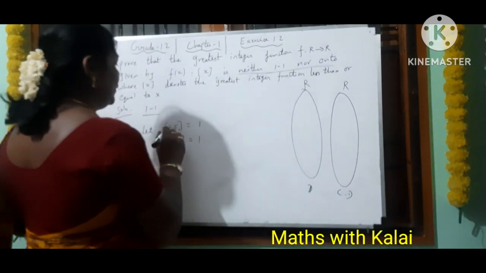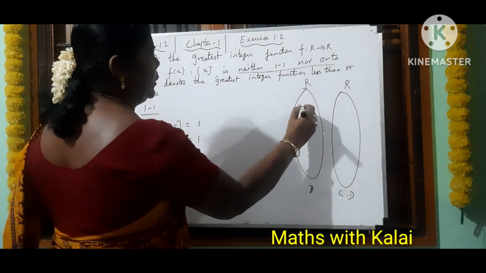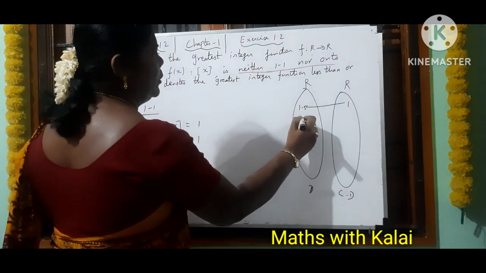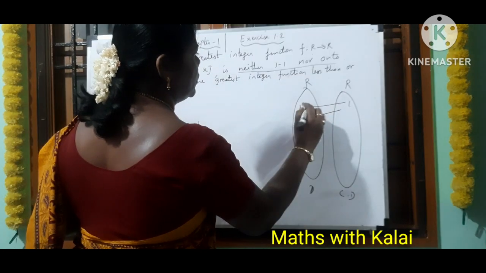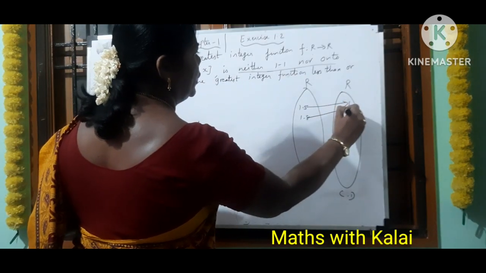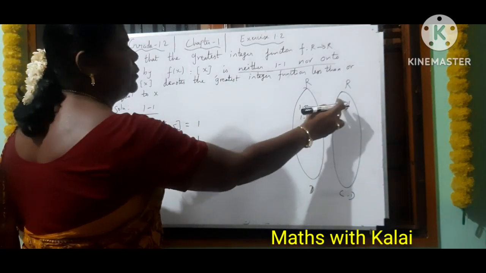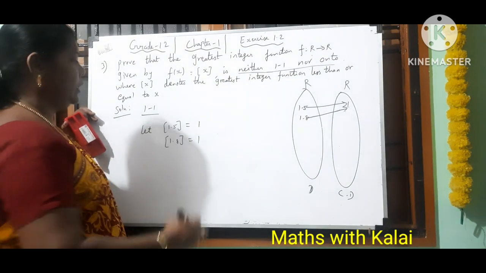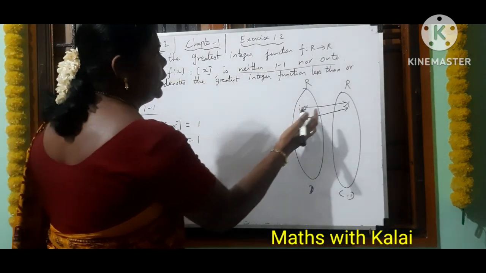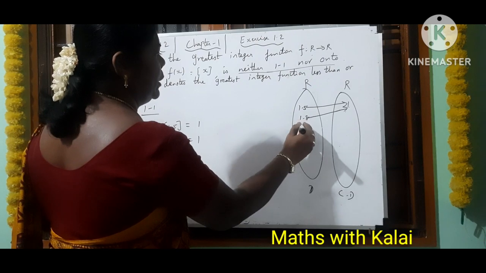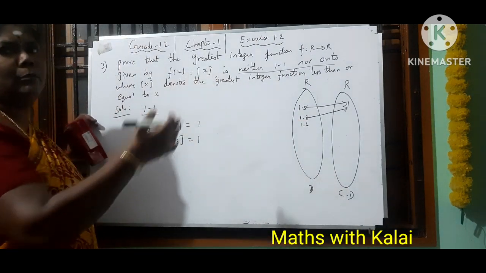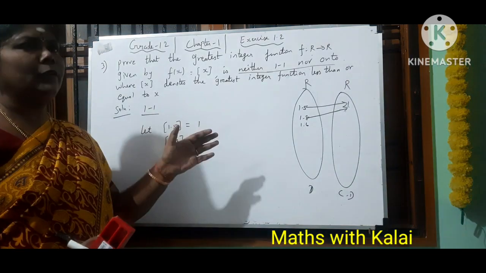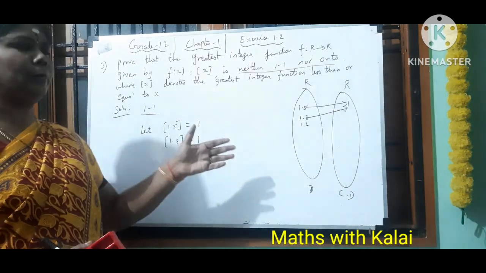Okay? So now I am considering 1.5 in the domain. For the number 1.5, the mapping goes to 1. I take another number, 1.8, and its mapping also goes to the value 1. So 1.5 goes to 1, and 1.8 also maps to the value 1. Not only these two values, if I take 1.6 or 1.7, everything will map to the number 1 only in the codomain. So many values are having one image, hence it is automatically not 1 to 1.